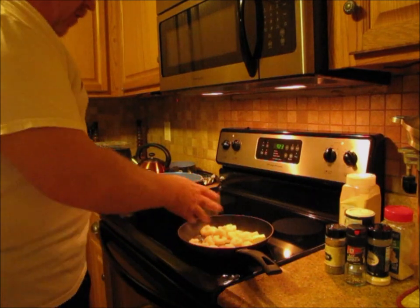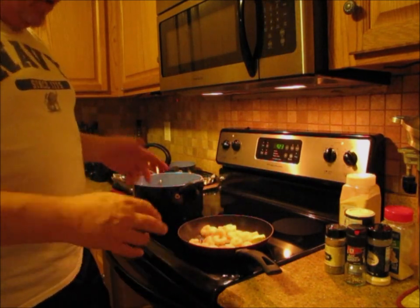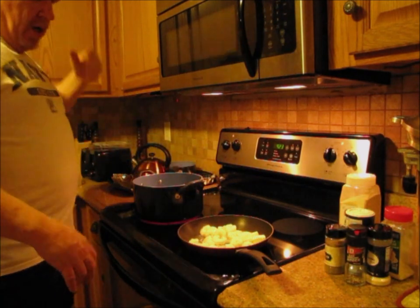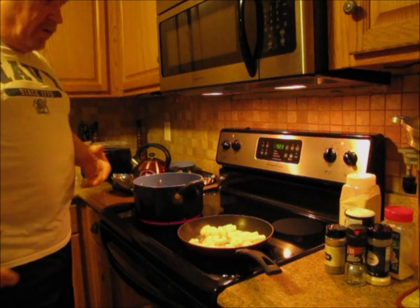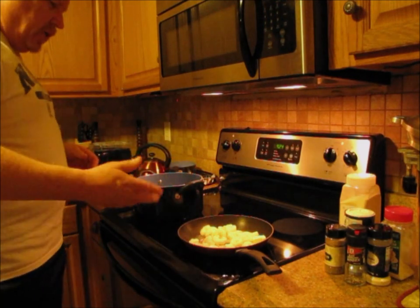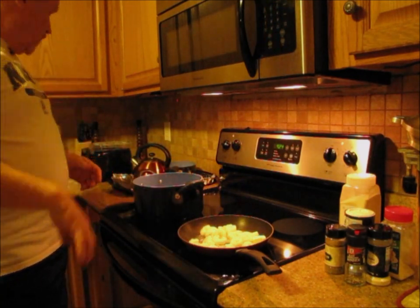Alright, so we're going to move the camera over here and hope that it don't fall. You guys get a little bit better view of what's going on here on the stove. Now, the thing about putting the shrimp in here and putting the heat on it is you're going to start to see some water up here. Basically, I ran it under the water and everything. I don't think I got all the water off of it. So you want to kind of evaporate some of that water off. So it's okay if you see that. It's not that big of a deal.